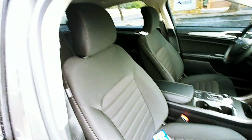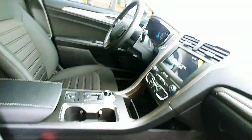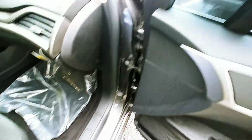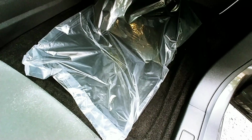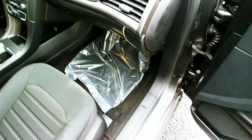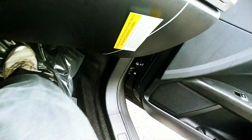Here's the passenger seat. Now these are the floor mats. I haven't taken them out as this isn't my vehicle. It is a rental car. Well, my other vehicle gets fixed by Ford.